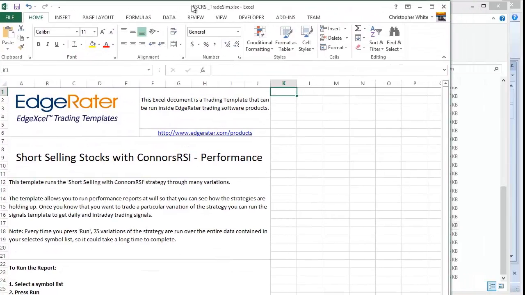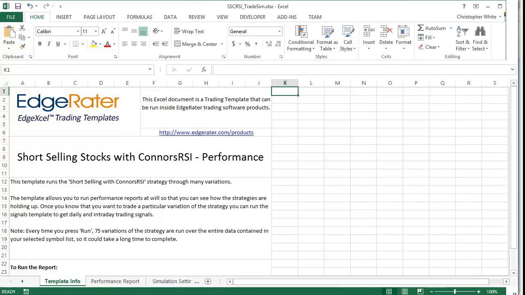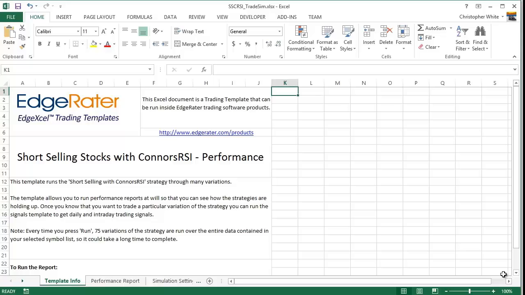As I said before, you do not need to have Excel in order to run this template, but I'm just showing you what the template looks like, so that you can make your own templates up if you need to, or if you need to modify a template, you can also manipulate it in Excel. It's very nice having it in Excel, because not only is the template itself in Excel, but when the template is run and it's produced the trade list and all of the other reports, they also are Excel files, so you can further manipulate them within Excel if you wish.